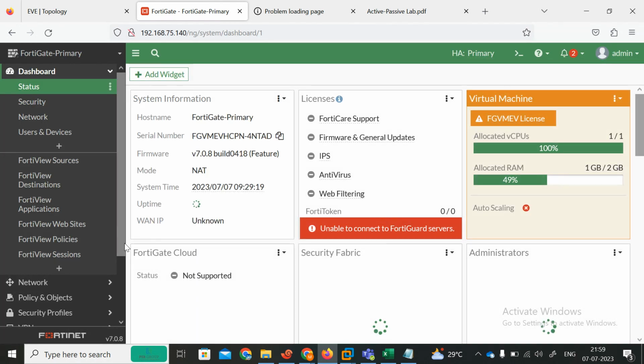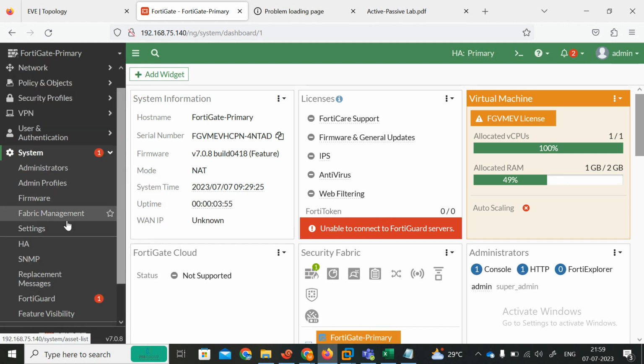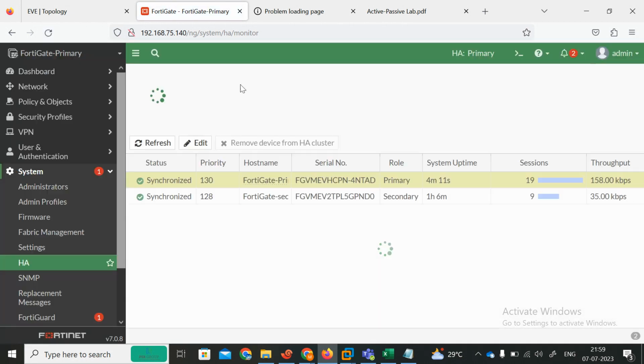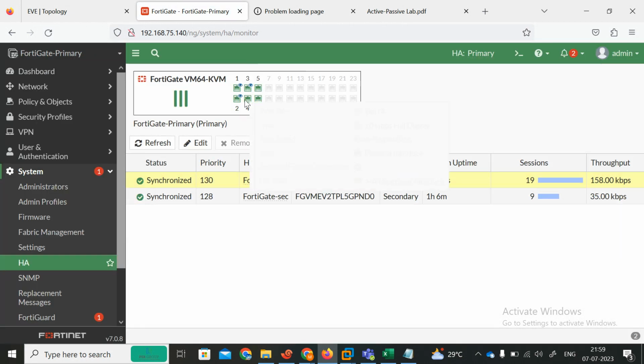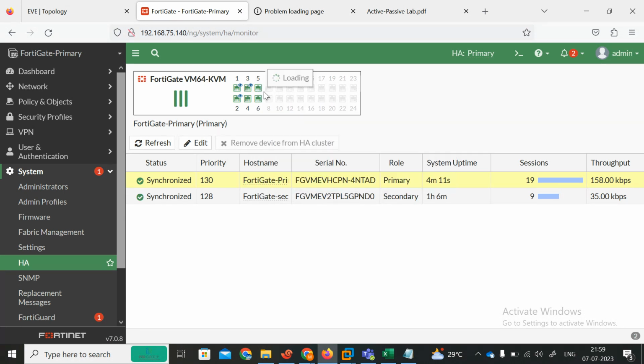So if you check the setting in HA, who is primary now? 130, right? 120 is a secondary, correct? Now, just a minute. Why is the heartbeat not showing here? Only monitor beats are showing, right? The heartbeat interface must be there. Anyway, it will not impact anything.